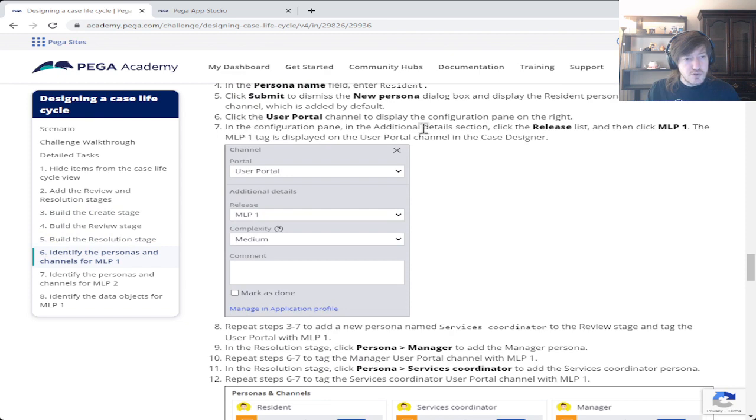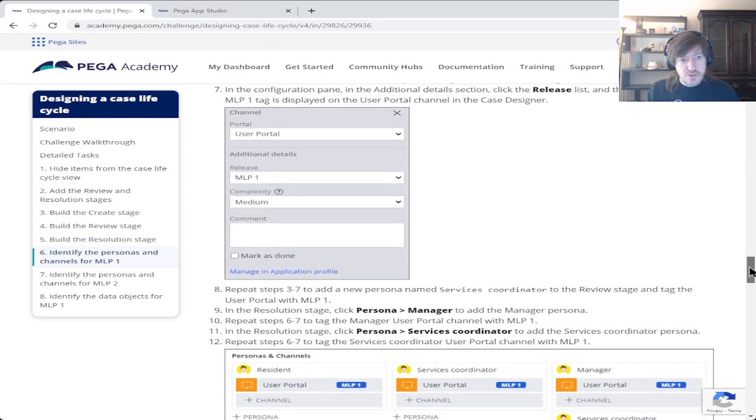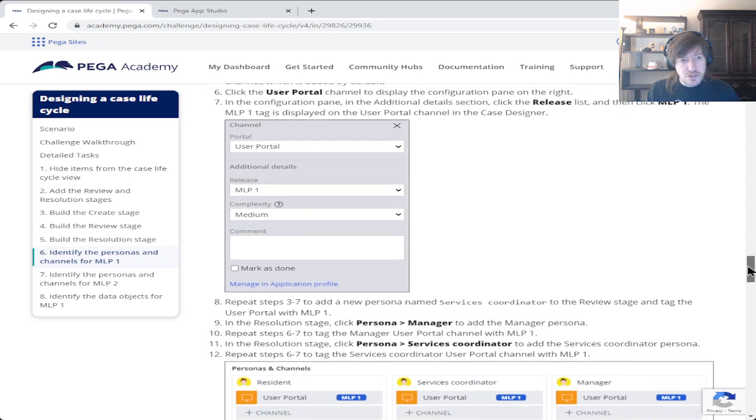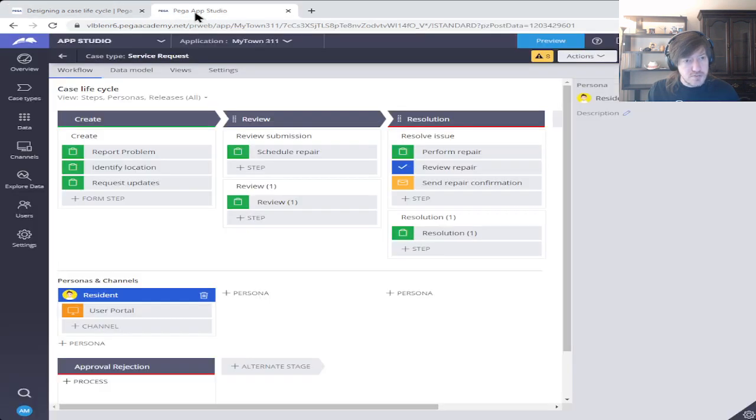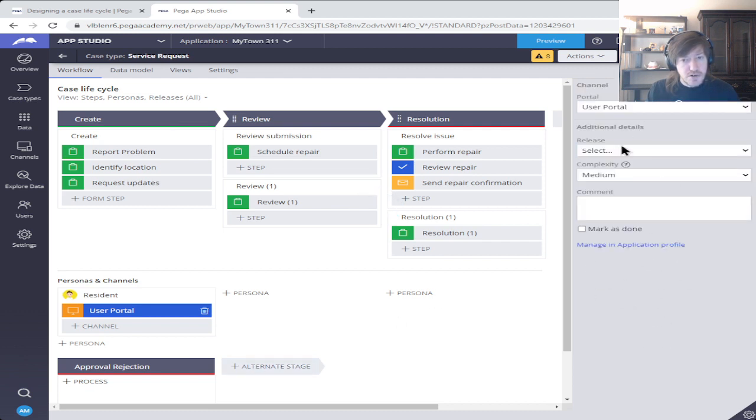Click the user portal channel to display the configuration pane on the right. Let me just display that so we don't need to look at everything above right now. So click on the user portal to open up the panel over here.